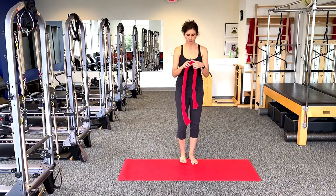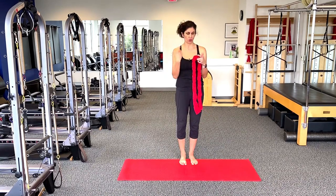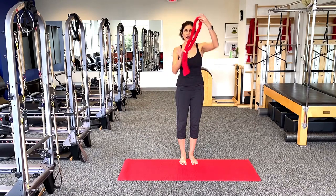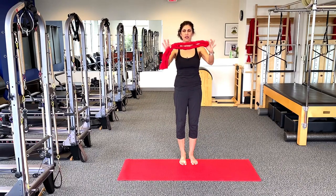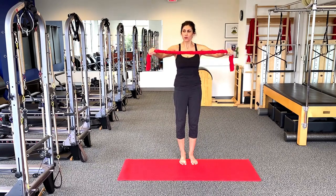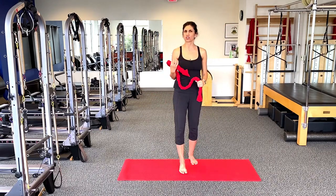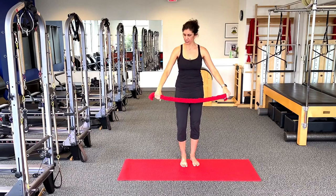Once you have your towel, we're going to do a couple of very basic movements, but we want to make sure we have it at the right width for the body. Take your towel and hold it in half — you can now measure from one end of your shoulder to the other. That has essentially measured the width of your shoulder. If you then hold at those two ends, this is essentially twice the width of your shoulder, which for most people is a really nice, happy place for the shoulder girdle. It moves in a much more natural way than just going straight up.